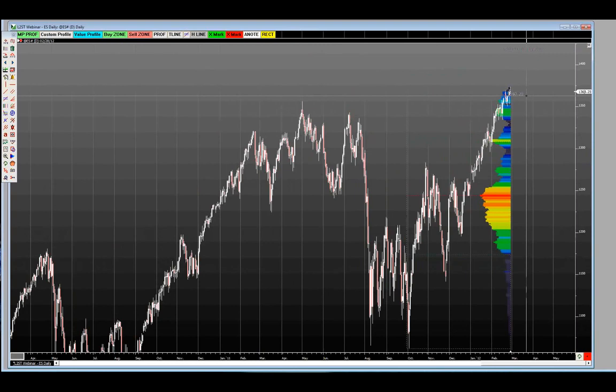Now remember, this is fractal. It applies to every time frame. This is a daily chart. It applies to the 30-minute chart, 60-minute chart, a 10,000 volume chart, a Renko chart. Any time frame or periodicity you can think of, this is universal. So the concept of acceptance and rejection is applicable to any time frame. And remember what I discussed before, the theory.